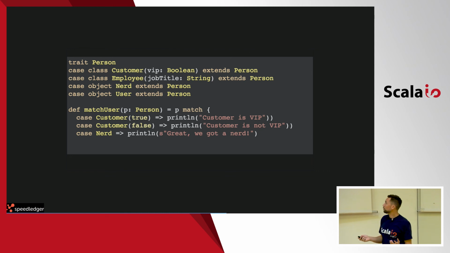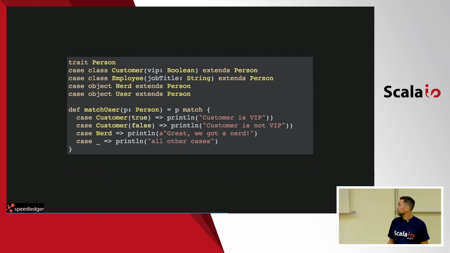And what about all the other cases? If we don't care, if we want a default case, we add underscore. And it gives the same meaning here as when we were extracting variables. It's not going to discard anything, and everything else is going to go into this case. If we were doing a complete case matching against all the cases and we didn't have a default case, then we would get compiler warnings if we didn't match all the cases. So if you add something new, you'll get a compiler warning, and your IDE will probably tell you as well that you haven't matched all the cases.